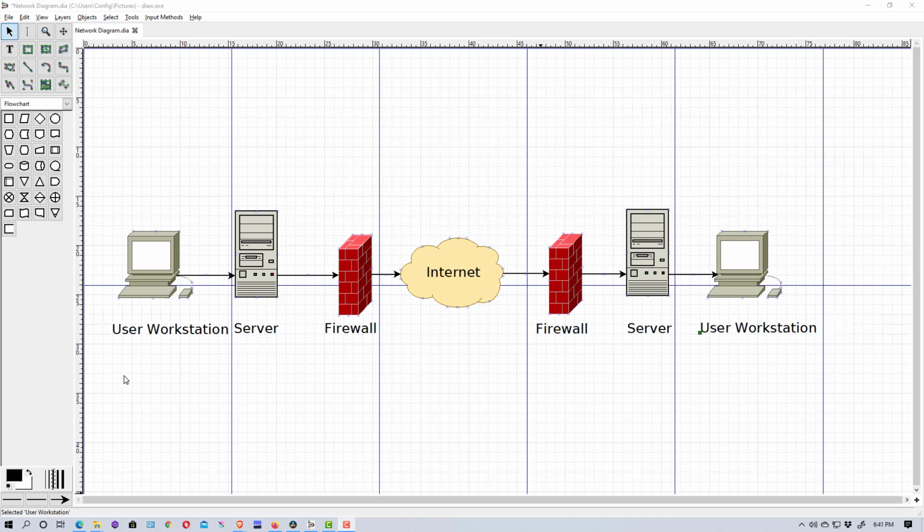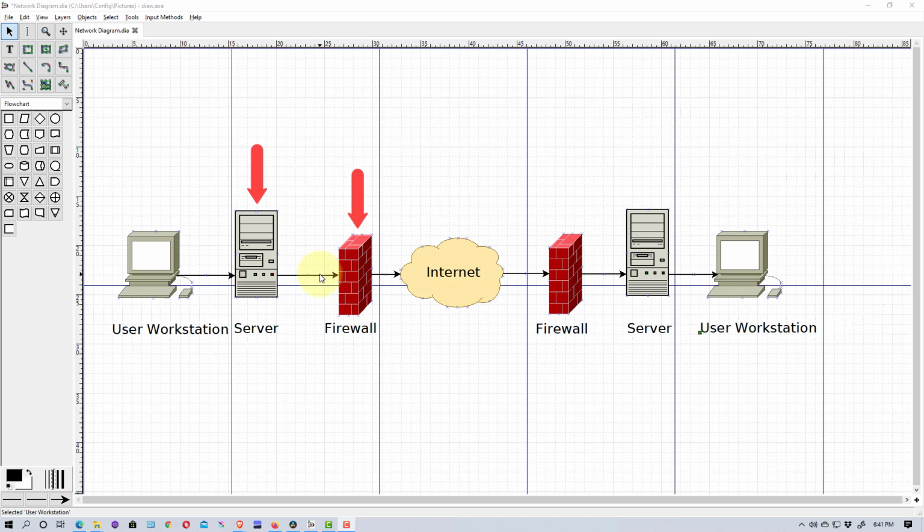So let's start out with you're going to send somebody an email. This is your workstation right here, and your email account is on this workstation, and you're going to send it over to a person over here who's checking their email on this computer. First thing that happens is once you type the email and press send, it's going to go to the email server. And after it goes to the email server, it's going to go off the network through the firewall and onto the internet.